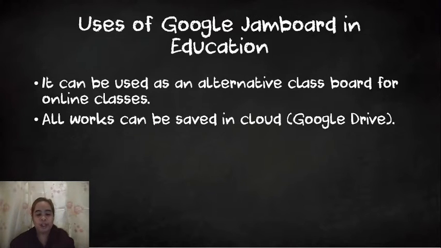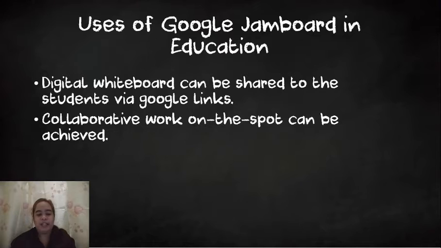Now, here are some uses of Google Jamboard in education. It can be used as an alternative classboard for our online classes, because traditionally we are very fond of using classroom boards, blackboards or glassboards in SSA, and we use them to facilitate learning as well as to write solutions, notes, etc. One thing that I love with Google Jamboard is that all our work can be saved in the cloud. Our cloud here is the Google Drive. And this digital whiteboard can be shared through Google links.